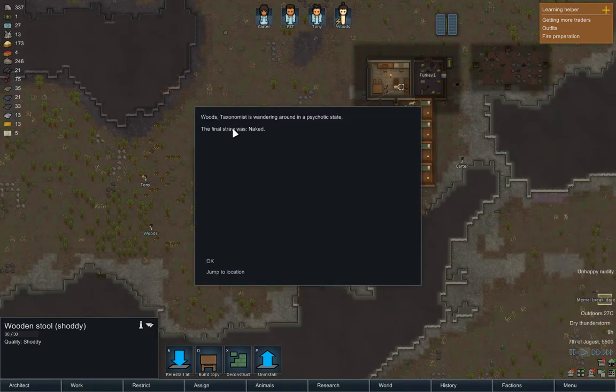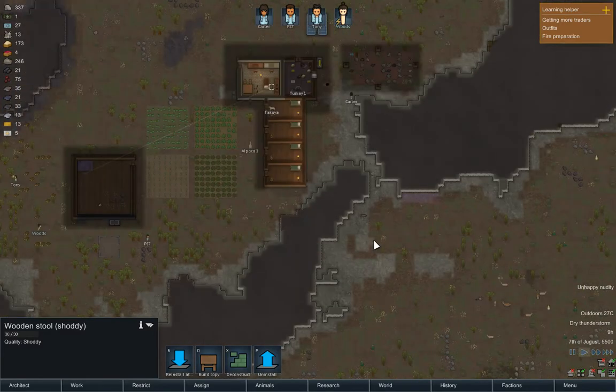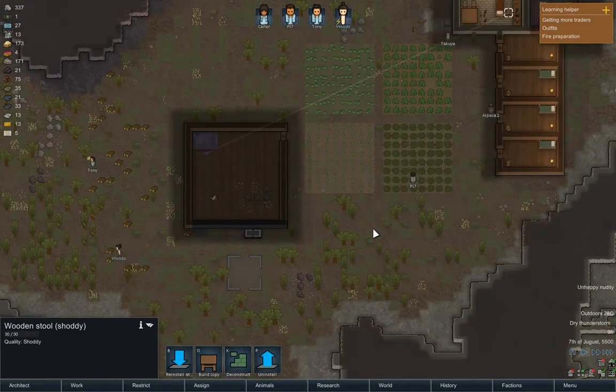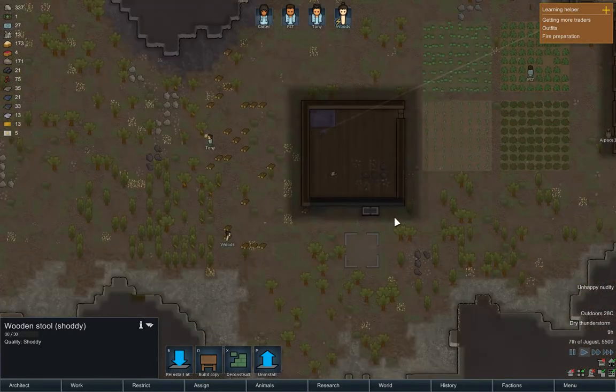Mental break days. Woods, taxonomist, is wandering around in a psychotic state. The final straw was naked. I know she's naked. There's not a lot I can do about it. I've still only got not enough leather to do anything really. I'm sorry, but there's not much I can do. Yeah, we're gonna have to do some cotton, I think. We're gonna have to definitely do some cotton.